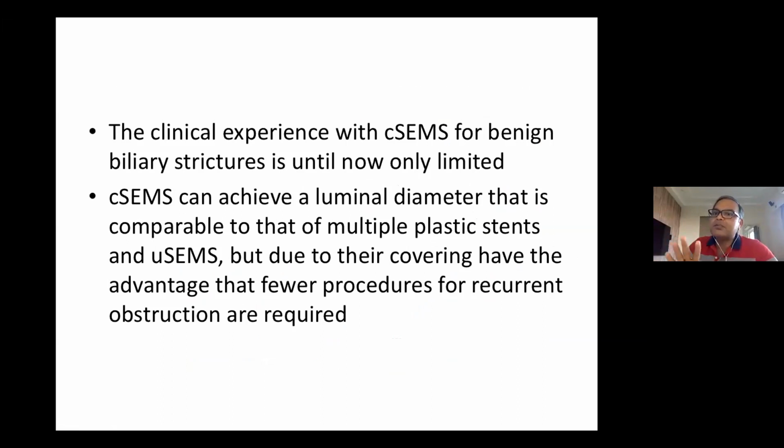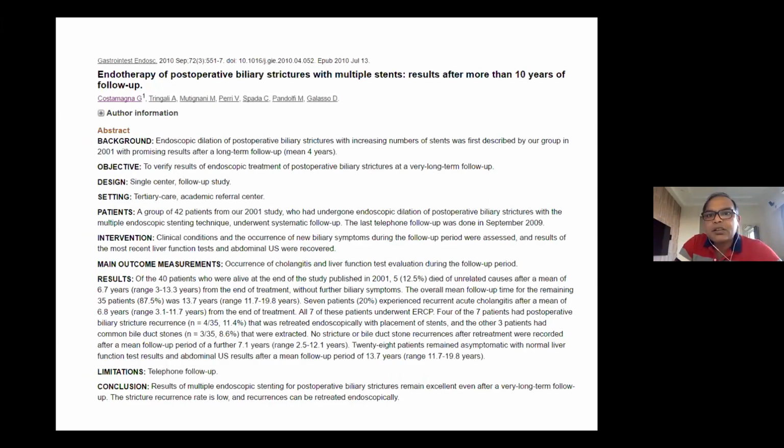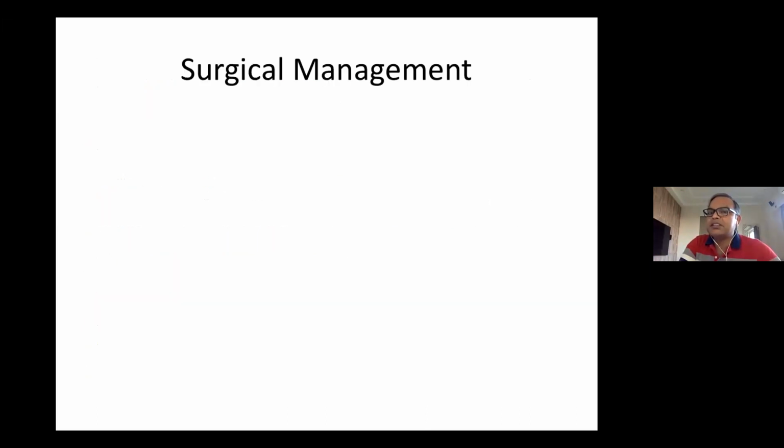But that is only feasible where you can place it precisely below the confluence, or when you have crossed to one lobar duct and there is a possibility of either external or internal external percutaneous drainage of the other liver part. Basically this is just to suggest that they have very robust data, with results for more than 10 years, and this is the crux: multiple stents are required and a one year protocol is required.